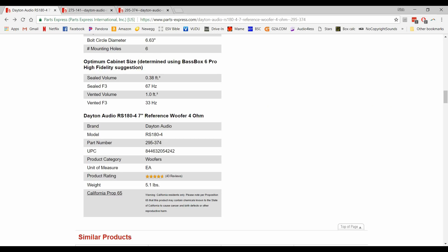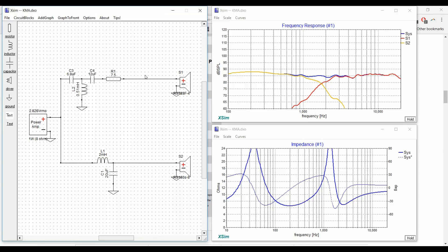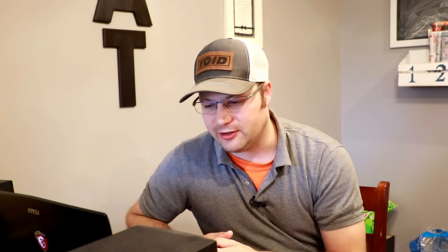So let's go ahead and take a look at the crossover in XSIM. This is the final crossover of this particular build. What we did is we put a third-order crossover on the tweeter. That's because I decided to cross this over at 1.8 kilohertz — I did have to do a third order to protect the tweeter and keep down distortion on the tweeter end. We also chose 1.8 because it was in the frequency range between 1 and 2K, which is what we wanted for that wide soundstage. Now the woofer is what really surprised me — we actually only did a second-order crossover. There was no Zobel or nothing. I thought for sure we were going to need a Zobel, but we really didn't need one at all.